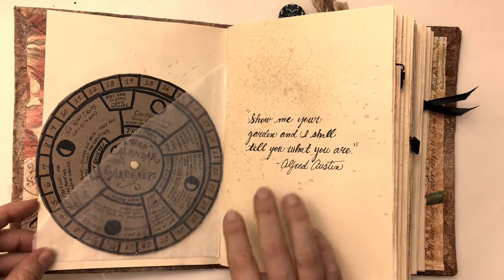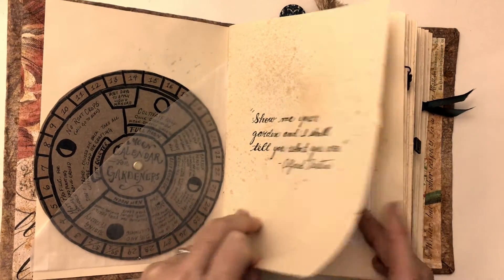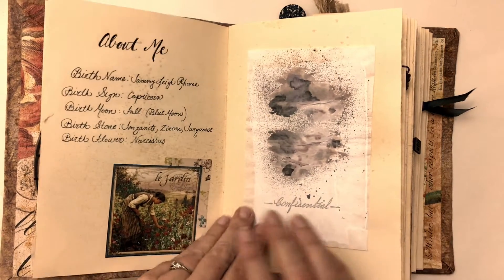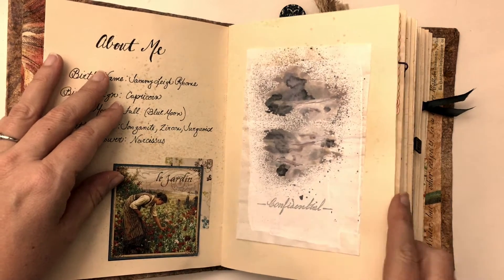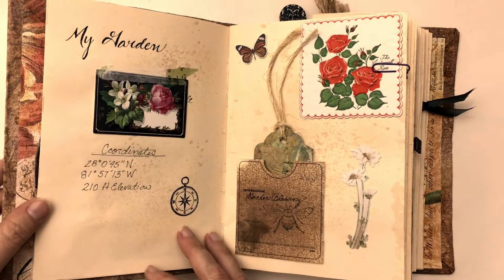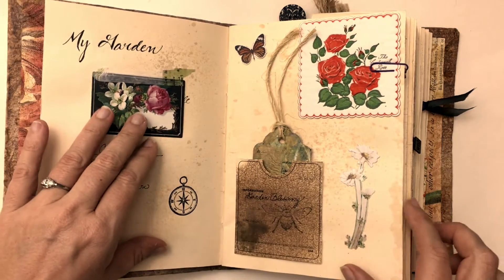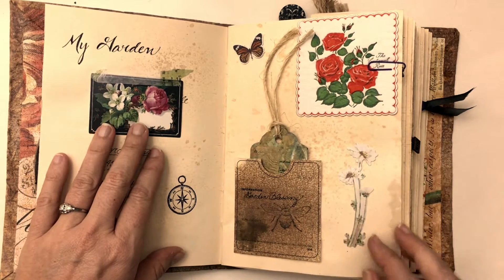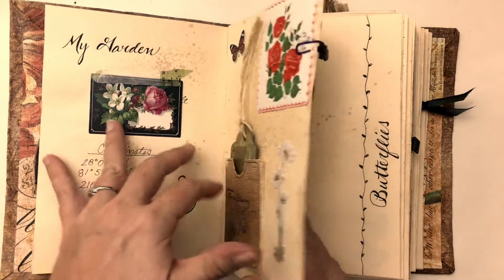Here is my perpetual moon calendar — I've shared that in the past. This about me section just has a little bit about me and my birth chart. If you are familiar with that, it's kind of fun to keep up with that sort of thing for me. I have some more information about the physical location of my garden. I have a little garden blessing, something that was sent to me from a pen pal that I thought was really pretty and garden related.